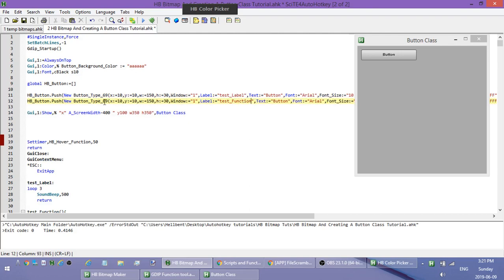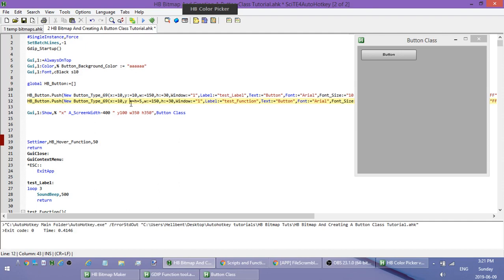This window 1, I'm going to change its Y position. One of the neat things you can do with these variables is this: because Y up here is a variable and it's been set to a value of 10, if I want to create another button just below it, I can do Y plus equals the height of the last button, which is 30, plus a little bit of padding in between them of, let's say, 5 pixels.